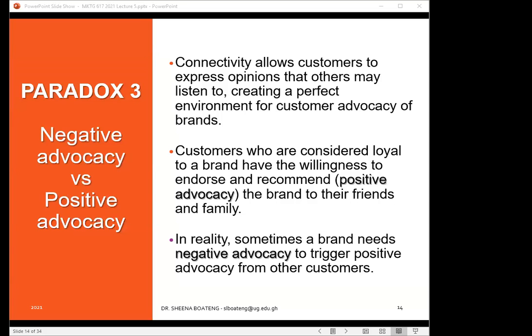Yes, I was saying, the negative advocacy: do you put it there yourself, or are you supposed to anticipate it from customers? You are supposed to anticipate it and create an environment where it can be freely aired. Oh, okay. That is why I'm not on board with the brands and the celebrities who have been blocking a lot of the people who criticize them.